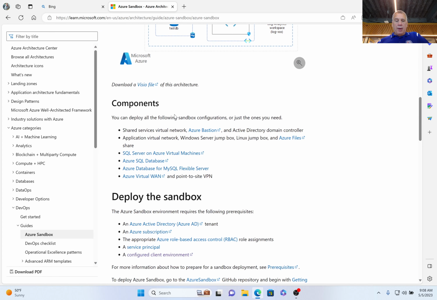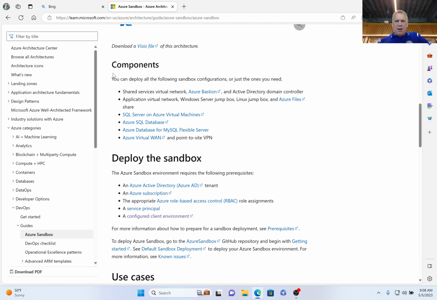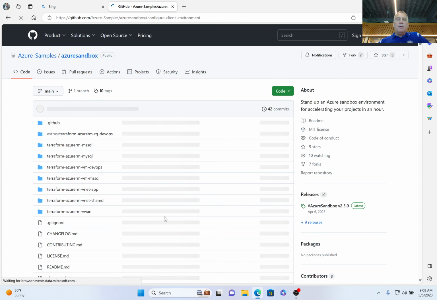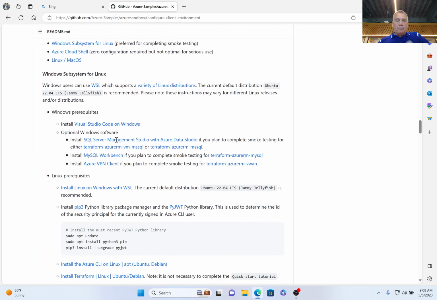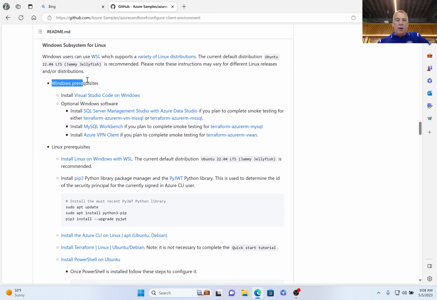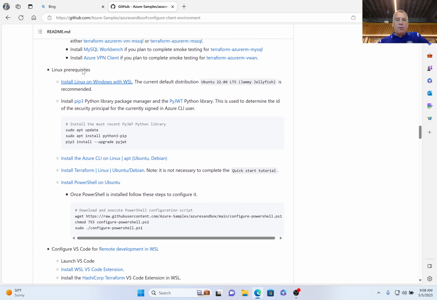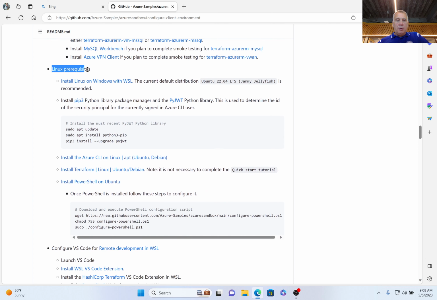Just follow the link for configuring the client environment. And we finished all this stuff, the Windows prerequisites, so we're going to move on to the Linux prerequisites.